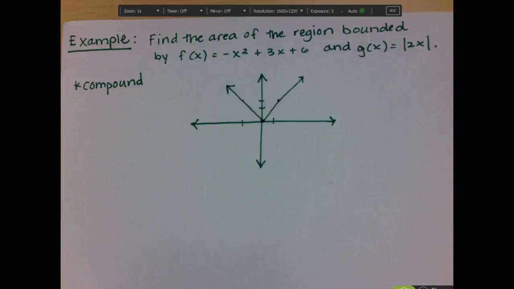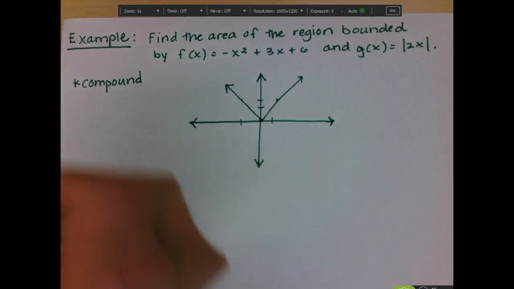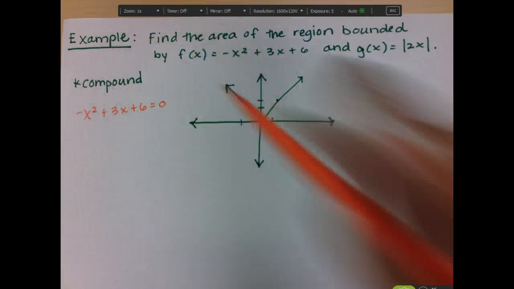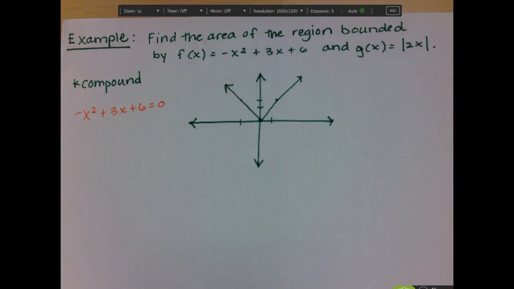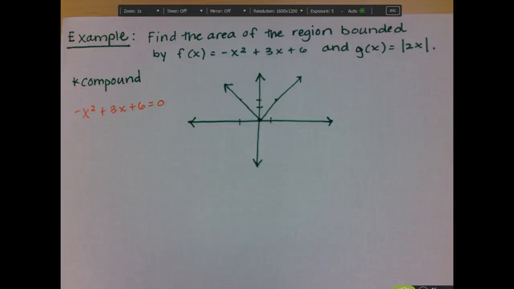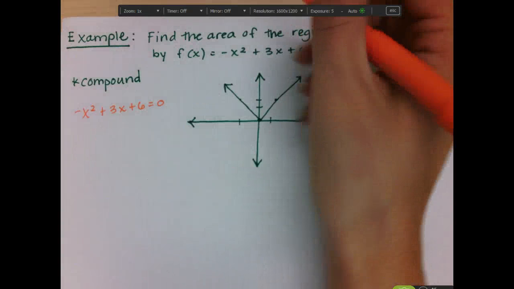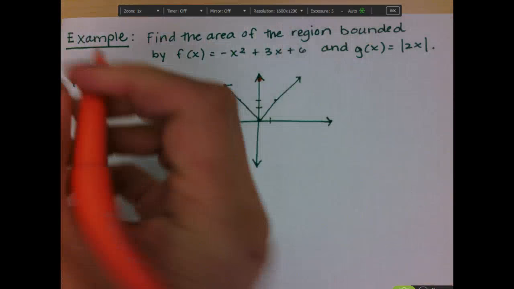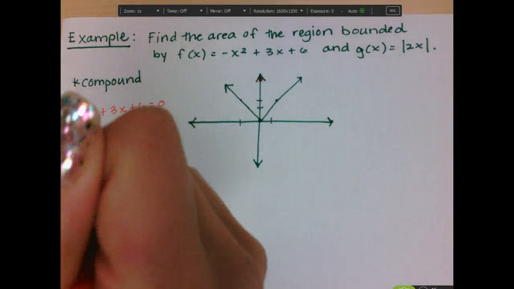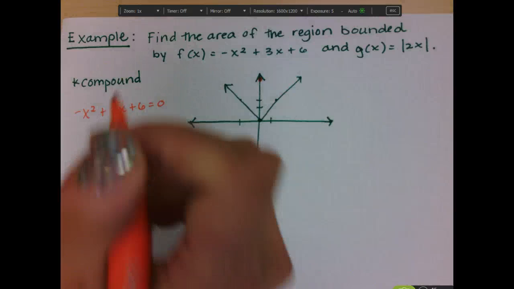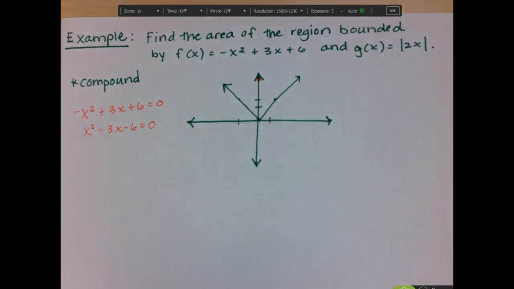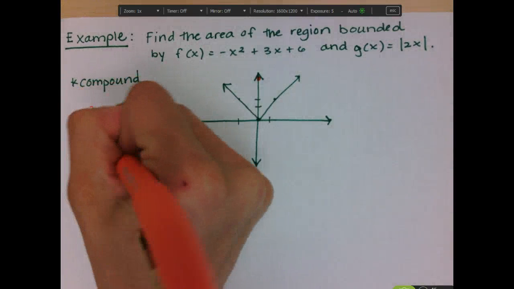Let's look at graphing negative x squared plus 3x plus 6. So first of all, I know it's quadratic, and because of the negative, I know that it's reflected upside down. But it might be helpful to find some intercepts in order to graph this more precisely. I know that it has a y-intercept at 6. If I set it equal to 0, I can find its x-intercepts. And if I divide everything by -1, it will make it easier for me to factor.